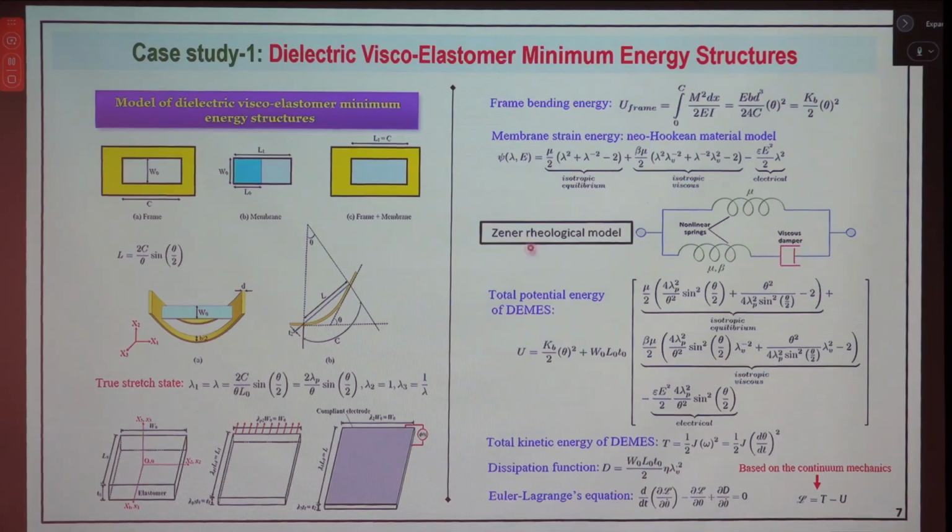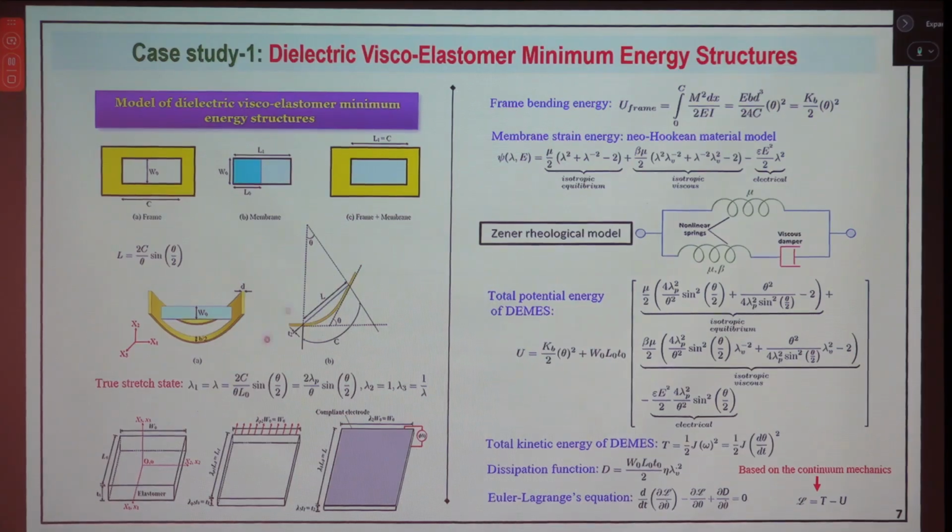Okay. Now the total potential energy of the DMES. We see that we are providing the membrane a pre-stretch in this direction, and in the other direction we are not providing. There is a specific reason for that: if you provide it in that particular direction, then release it, the structure will attain a configuration easily. You know that the stretch lambda is the final dimension upon the original dimension. Strain is the change in dimension upon the original dimension. Already we have seen yesterday, stretch is 1 plus strain. If you write the definition of strain, you can find the definition of stretch.